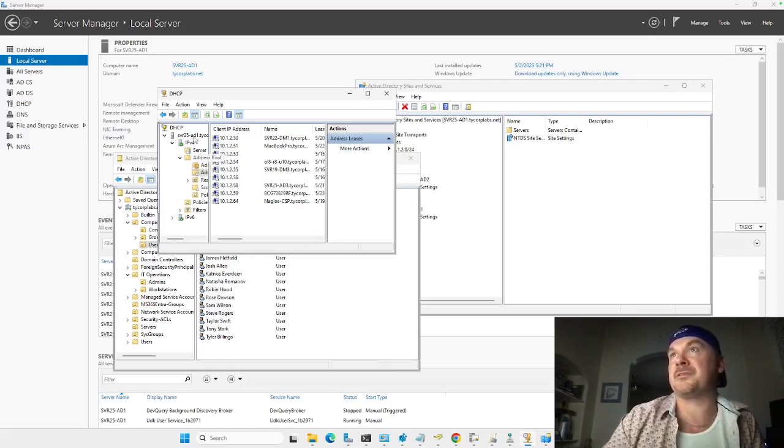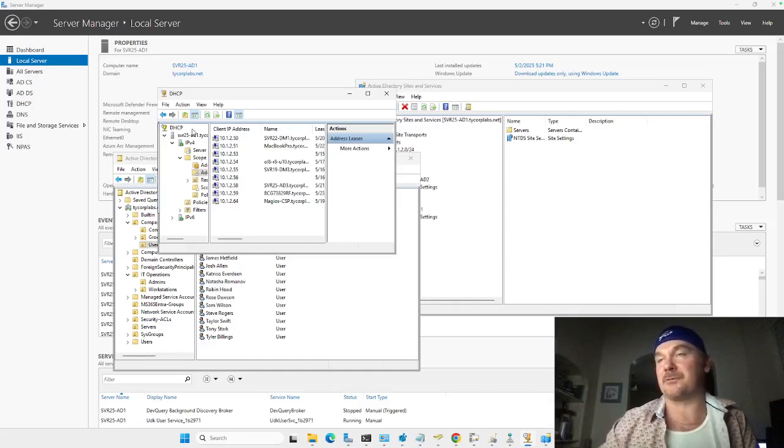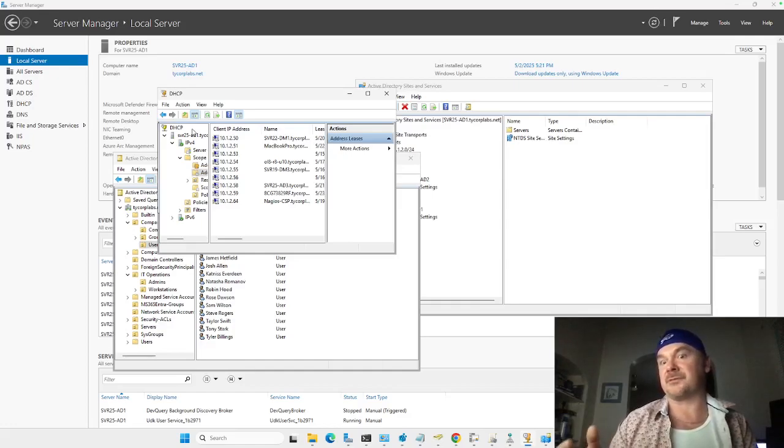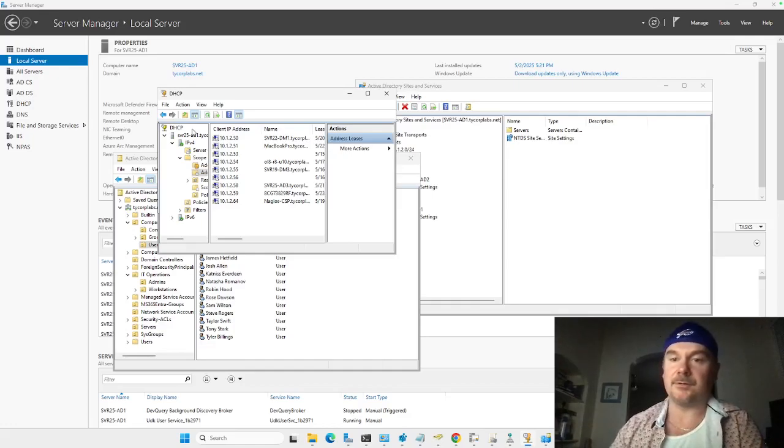My DHCP server that's running on this server, again, you'd want to run that on a separate server. Same with web services, IIS, Network Policy Server, the file services that I installed. Each would have their own dedicated server that's domain joined, so you're not overloading your domain controller with unnecessary resources and utilization.